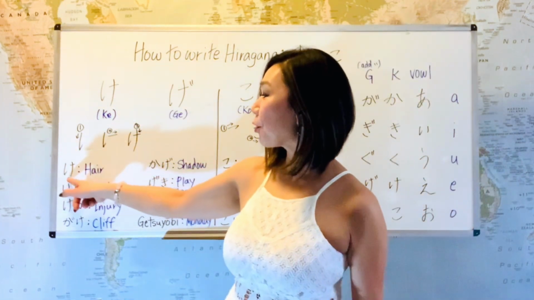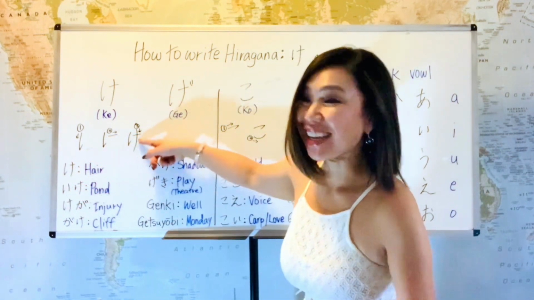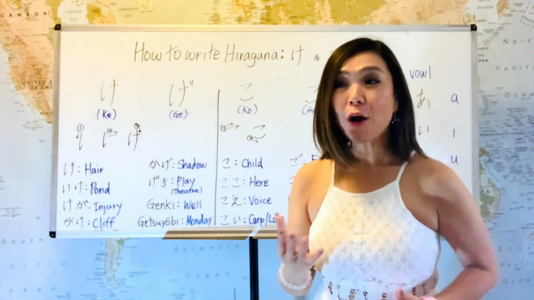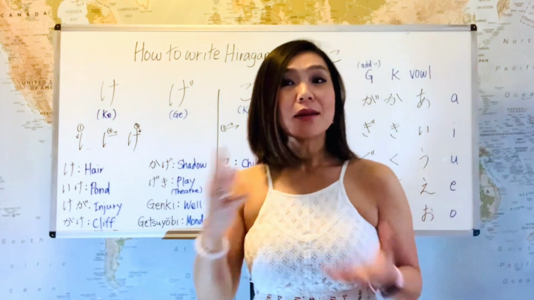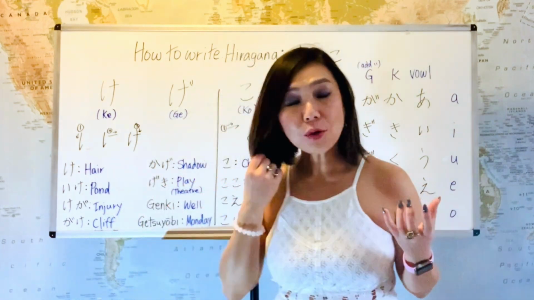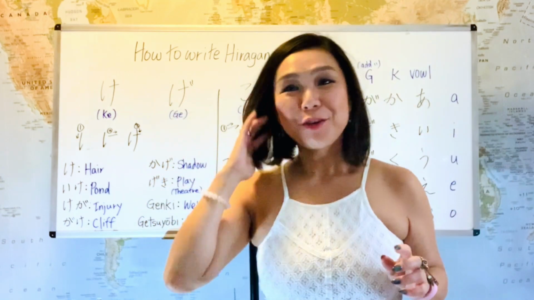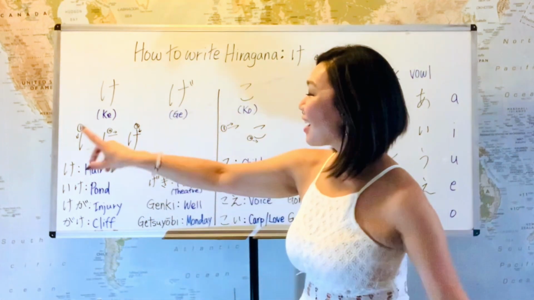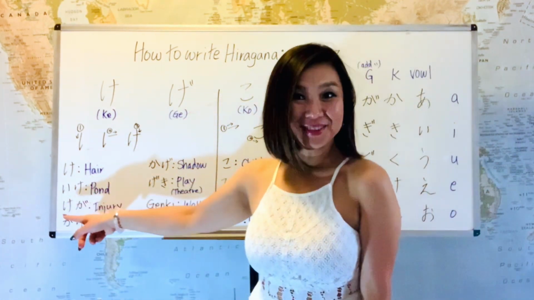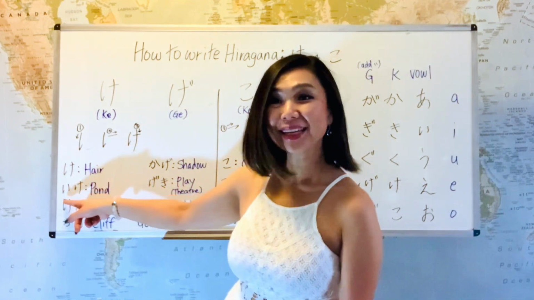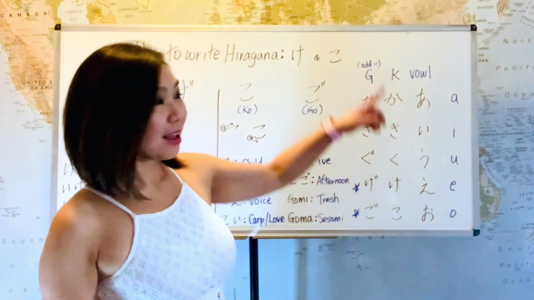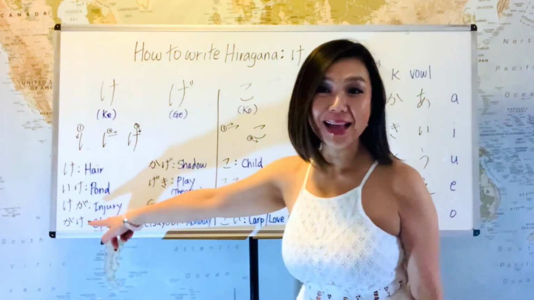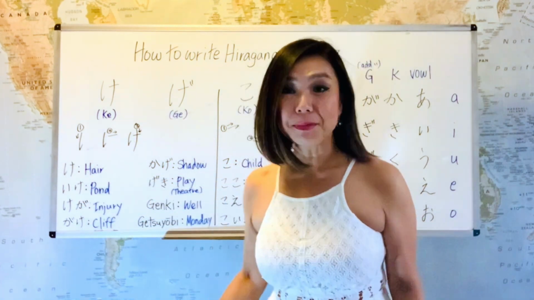So the first vocabulary, of course you can read this. We just learned it. That is ke. And if you say ke, it means hair. However, it is more like a little translation of hair. So when we say a hair from the head, we don't just say ke, but ke means any hair, okay? And then second vocabulary. Now, can you read this vocabulary? The first character, hiragana, is, remember the first line, the vowel line? That is i. And then the second character, of course, that's ke. Ike, ike. It means pond.